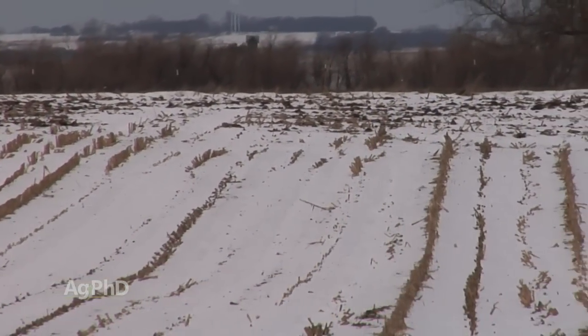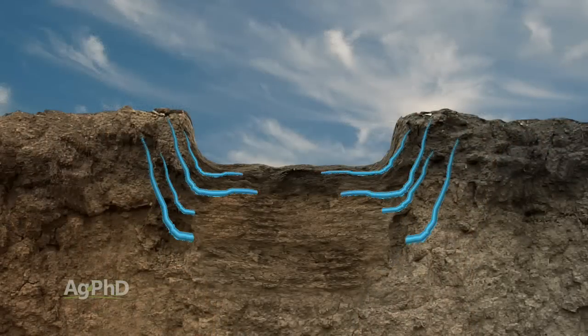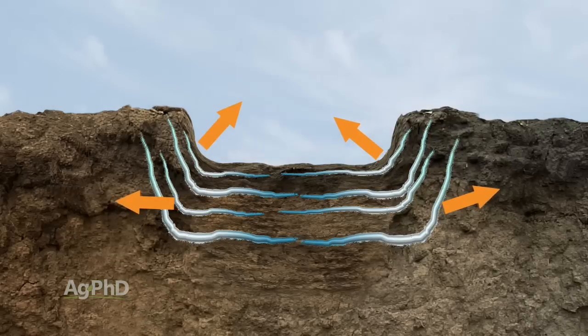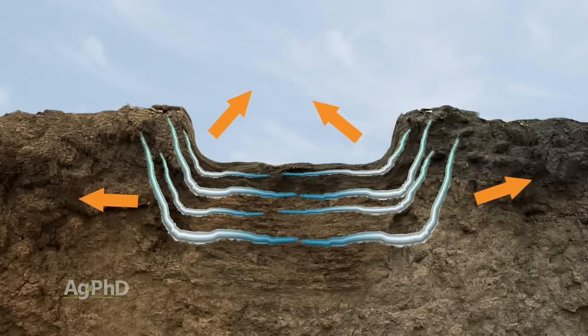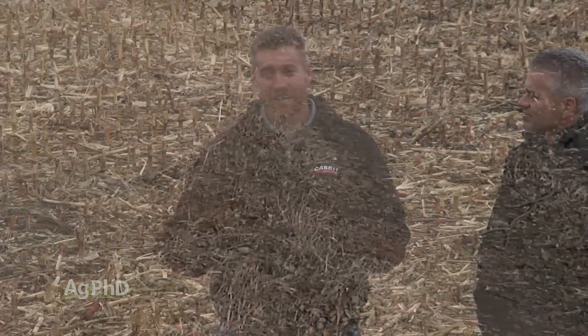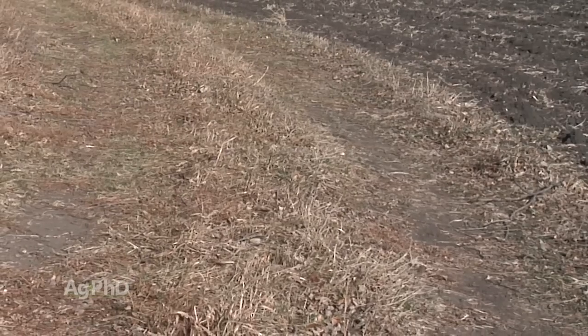When we get a freeze in the winter, what happens if there's some moisture in that soil is just like what would happen if you put a bottle of water in your freezer — that bottle may burst because it's going to swell. So what farmers hope for is we get some of this freeze-thaw effect where it takes that compaction layer, if there's some moisture in there, and it breaks it up naturally so they don't have to worry about it. And if they had driven in an area they shouldn't have when it was too wet in the field, that magically that area will disappear.